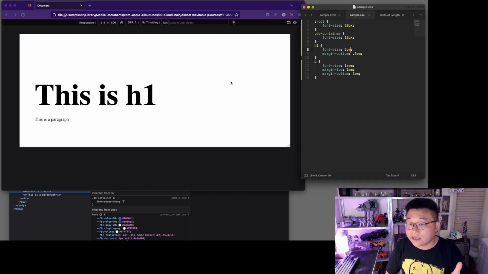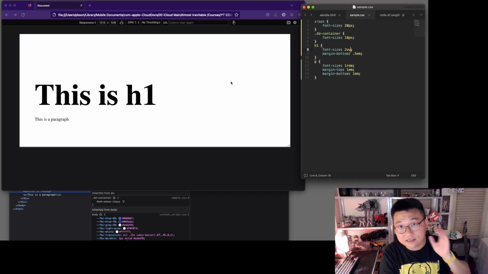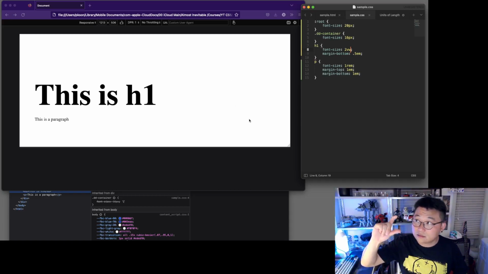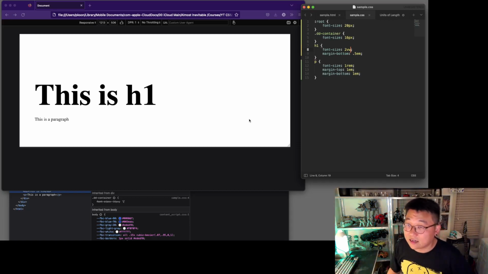So it's not a good idea to set text as a VH. I've never seen that happen. It would be very interesting if it did, but it really doesn't make much sense to get the font sizes to be proportionate to the height of the viewport. So that's not the best idea.